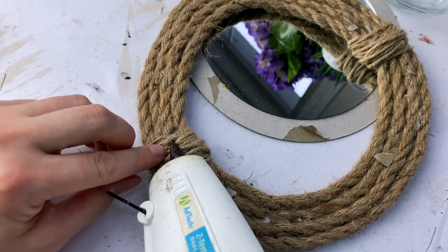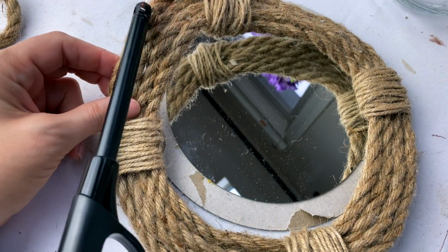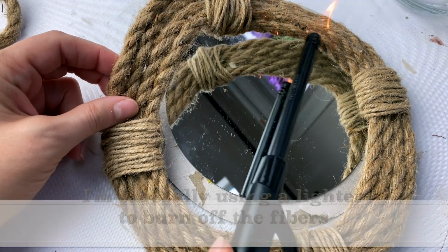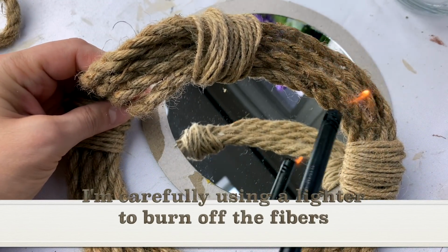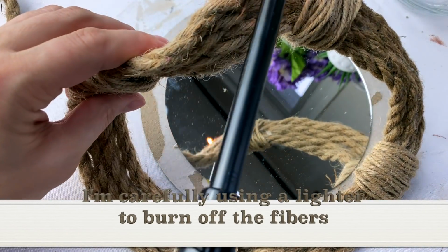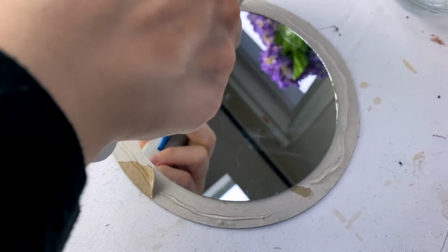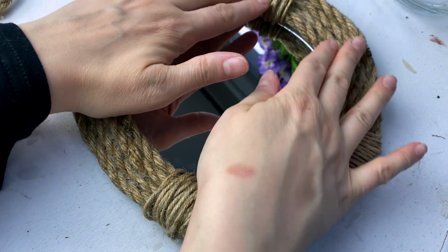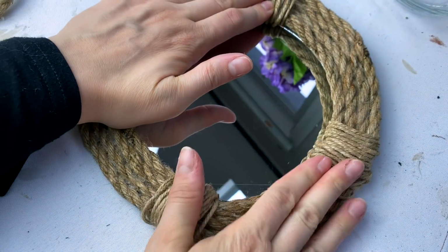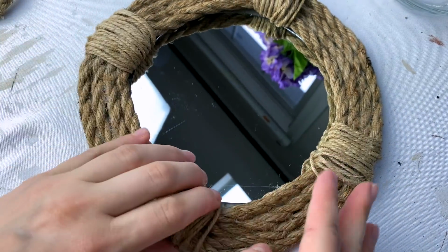Then I did another section of twine wrapped around like a little band here, directly opposite the one that we just did, top and bottom. And then I'm going to do them opposite of that. And this way I have top, bottom, left, and right. And I just feel like that gave it a unique little finished look. Then you can go ahead and take that whole circle of rope and glue it onto the cardboard now. And that is going to complete the look around your mirror.